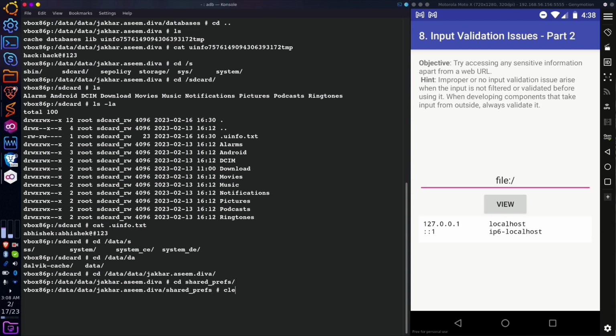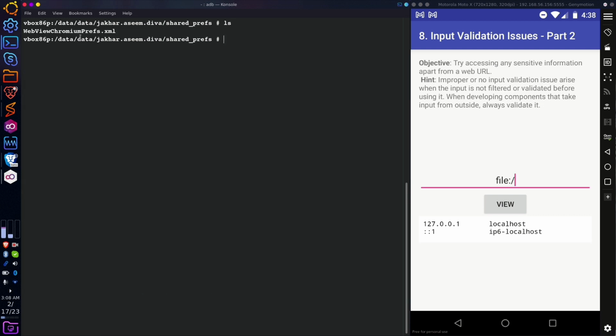Now I'm typing this whole path and this one also, and let's check whether it's accessible or not.